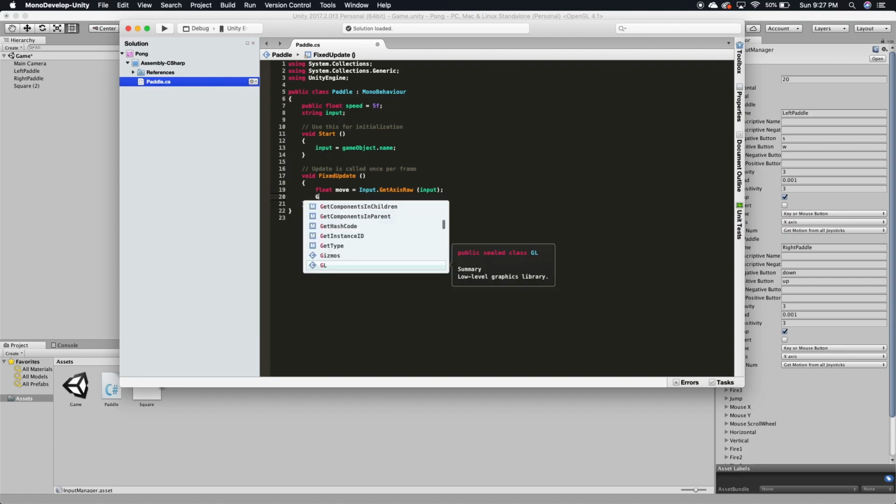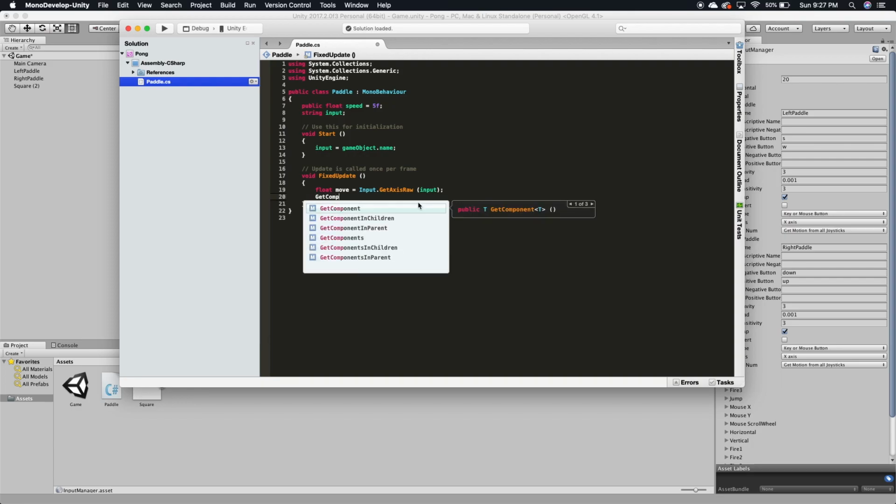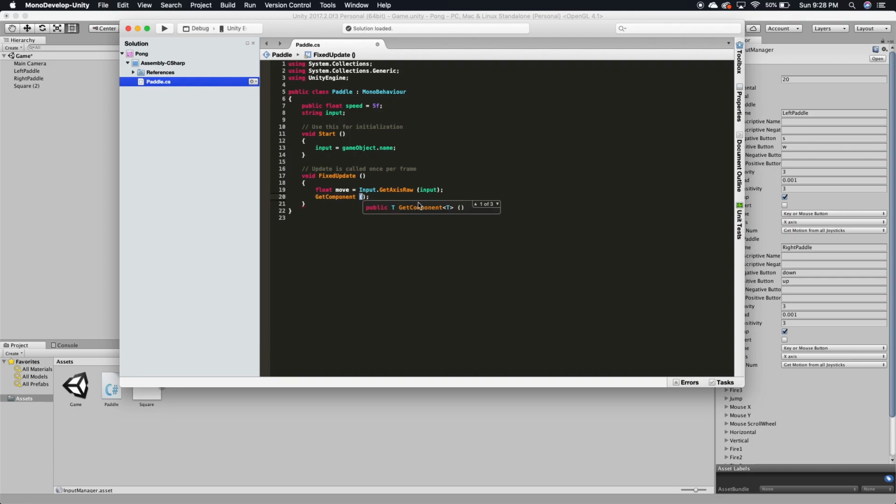And now we're going to use our rigid body to make our paddles move. The way we're going to do this is GetComponent, then less than and greater than signs.